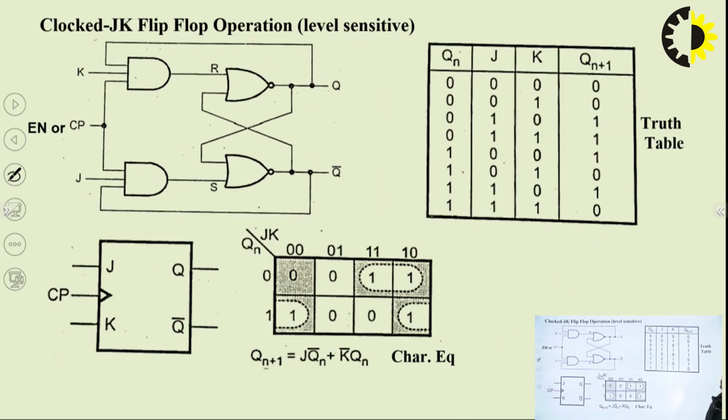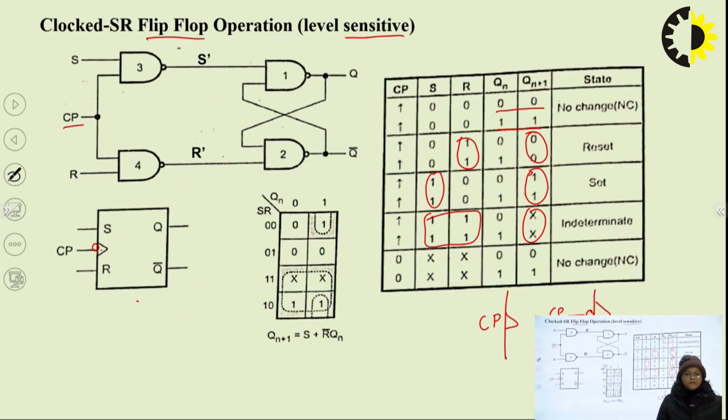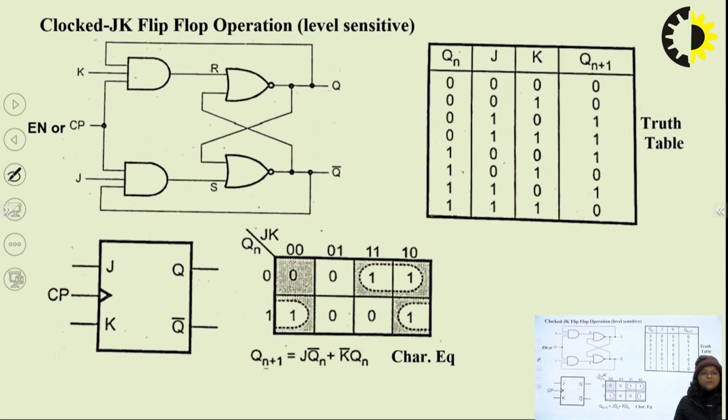Now we move towards another flip-flop, that is the JK flip-flop. In the SR flip-flop, we see that the 1 1 combination is not used. So to solve this problem, we use the JK flip-flop, where in the same SR flip-flop, the final output is fed back to the input, and S is replaced by J. We can prepare this circuit using either an SR NOR based latch or a NAND based latch, both are true.